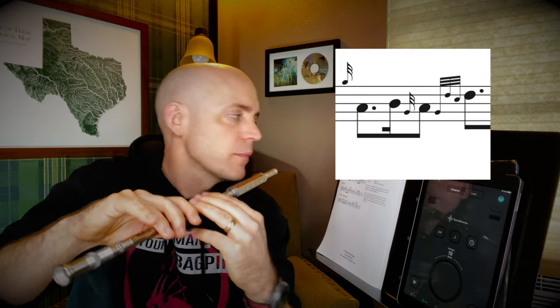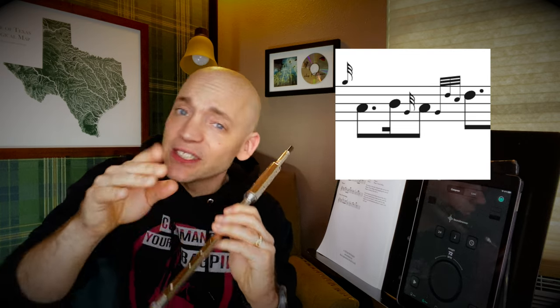But let's take a look right here at phrase one. We're going to start with a G grace note on low A, up to a B, and in this case, low G to A, and then a D throw, which is heading down to a low G, up to a D, down to a C, and up to a D. This is the light D throw more specifically.